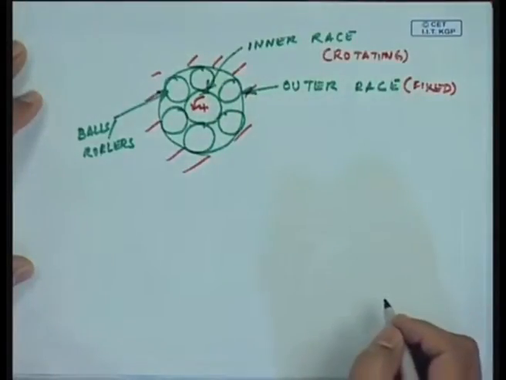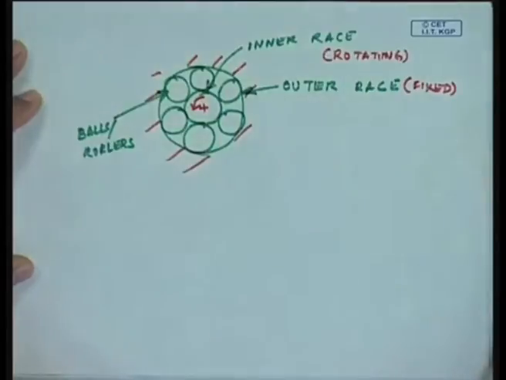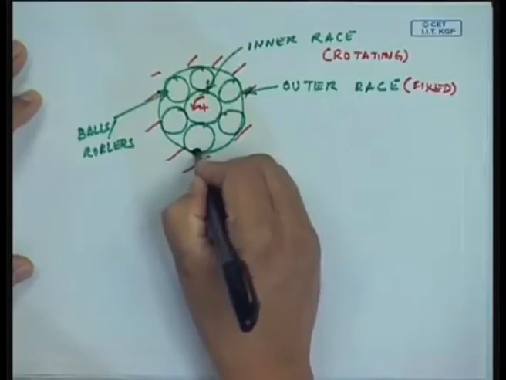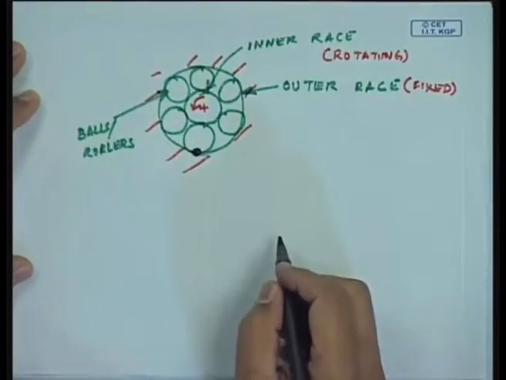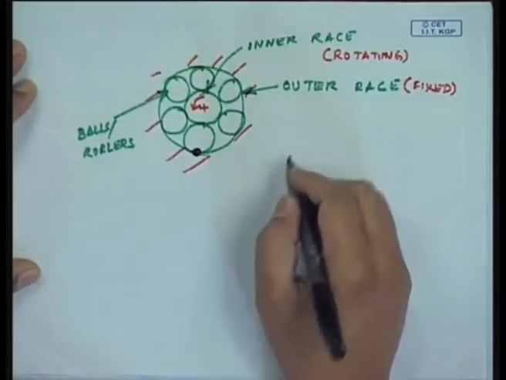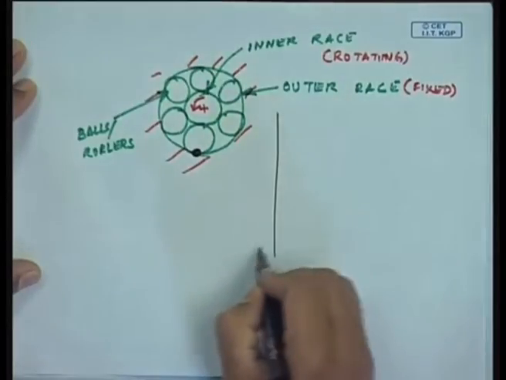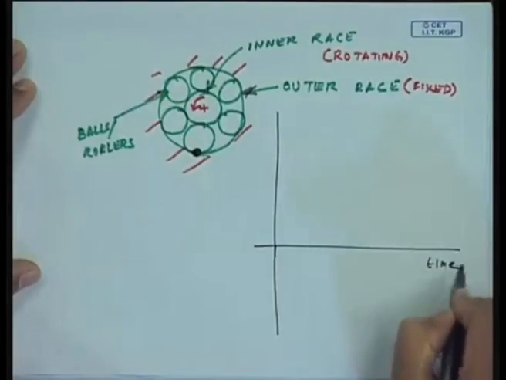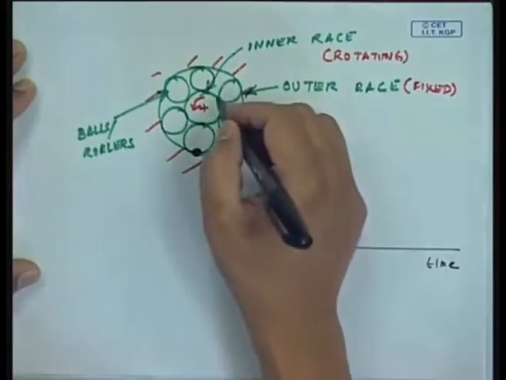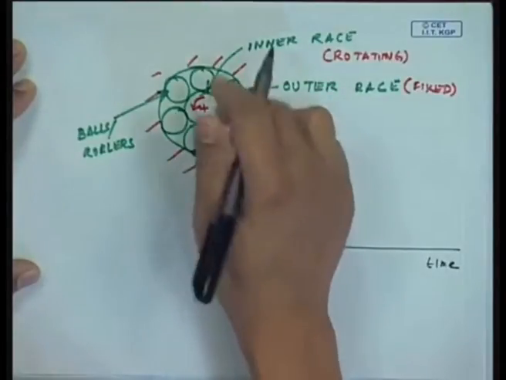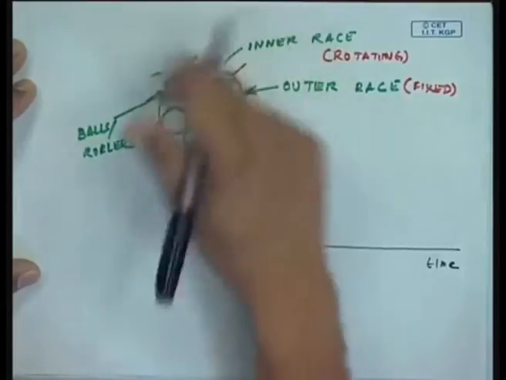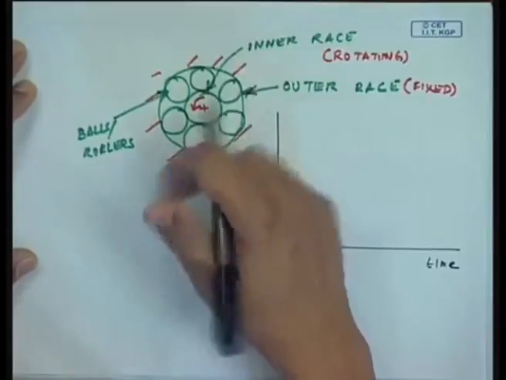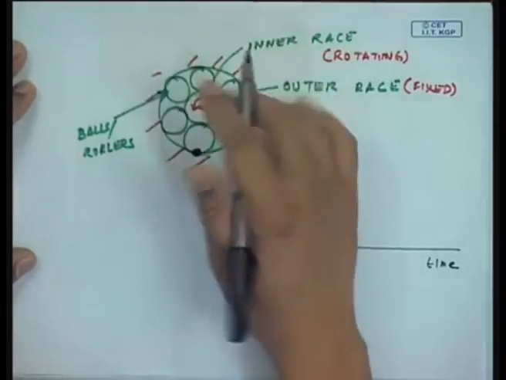Now, there could be a few possible cases. Say I have a defect located here in the outer race. In this case, if you look at the time signal, each time these balls spin and rotate around the inner race and outer race, they have rotating frequencies that can be calculated from the dimensions, which we will come to later on.